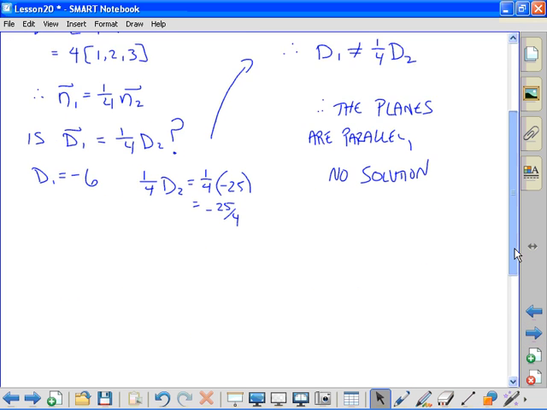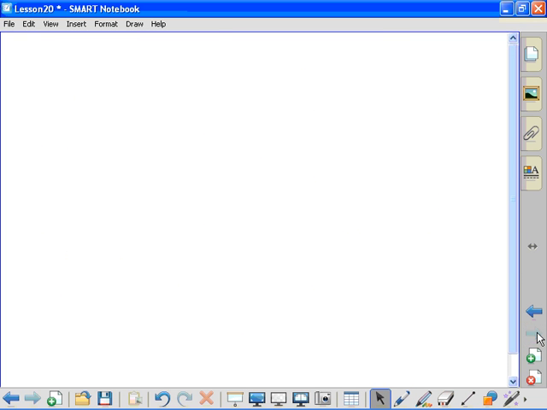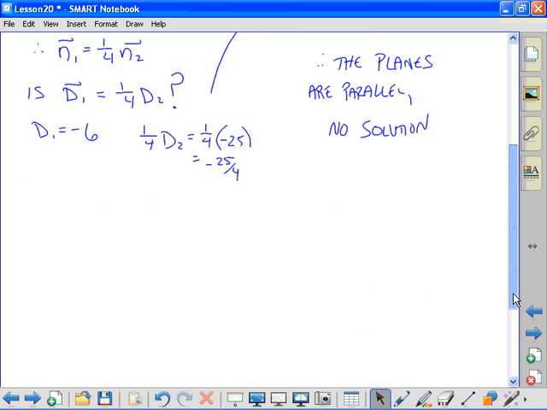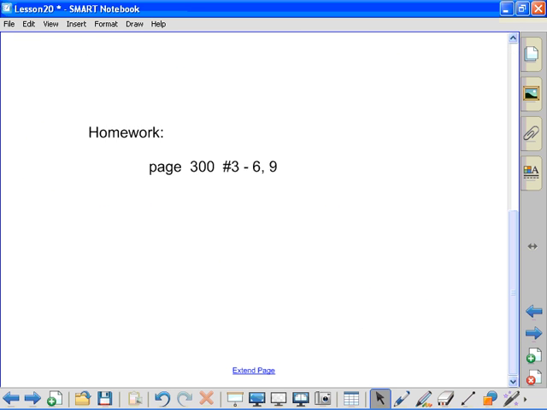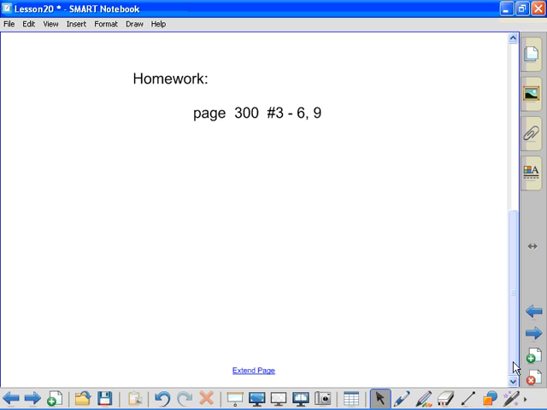All right, so all that's left now is to try that homework on your own. Way down at the bottom of this slide, there's the homework. Make sure you do a couple. Again, the process is different than a line and a plane, so you need to be able to differentiate the difference when you get to a test situation and you don't have the notes in front of you. So please keep that in mind.